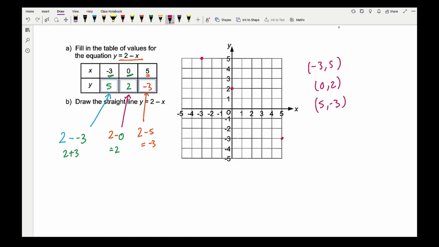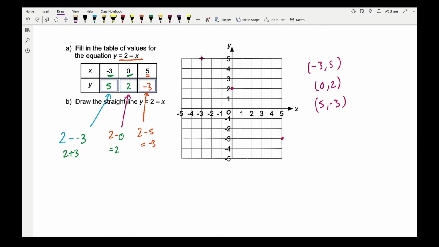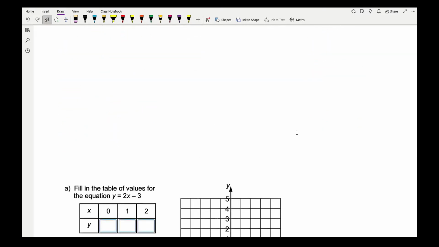Now again, think to yourself, does that make a straight line? Yeah, I'd say it does. So again, using a straight edge, what we're then going to do is plot that line. And like I said, when you draw your line, it should go through all the points you've plotted. And then again, using your common sense and your analysis of reading the equation. So here, have you got a negative x? Well, yes. And also the line is going downwards, so that's correct. And does the line cross the y-axis at 2? Yes, it does. So again, looking good that I've got this one right.